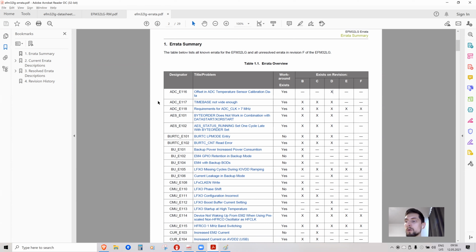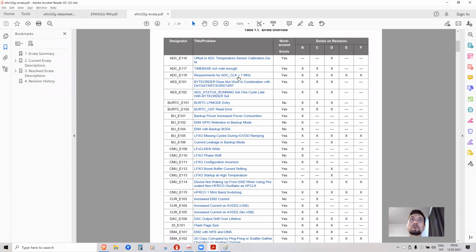So if you happen to have bought the revision D version of this chip, then unfortunately the analog to digital converter's temperature sensor calibration data has a small offset. But the guys at Silicon Labs have noticed it. And maybe there's also a workaround with which we can fix this silicon bug. And as you can see, it says workaround exists, yes.